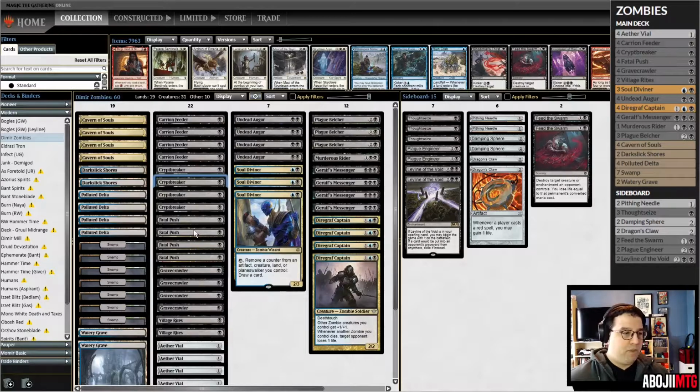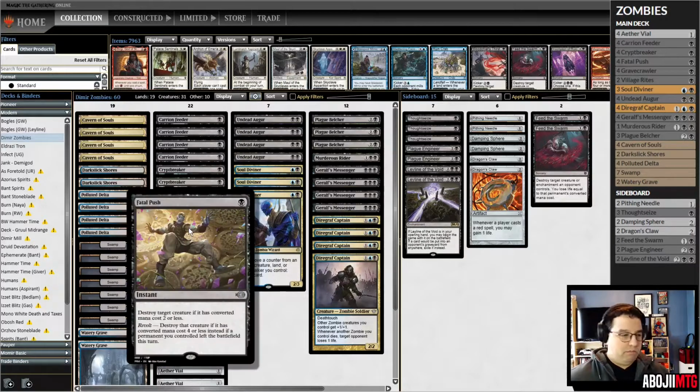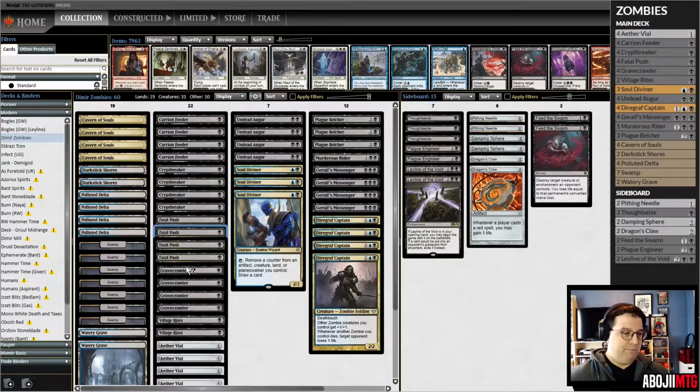But we'll see. Next, okay, sure, Fatal Push. It's a black deck in Modern. There's a ton of 2 CMC or less creatures that are very problematic. You're going to play Fatal Push in the main.